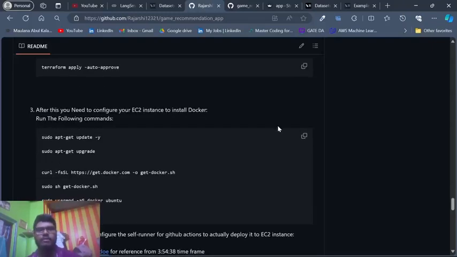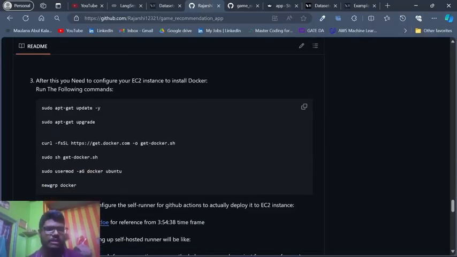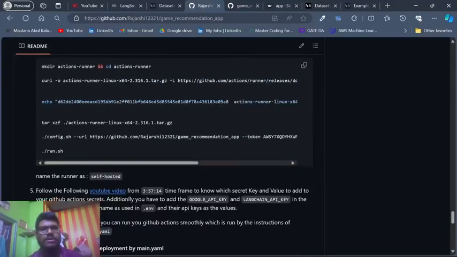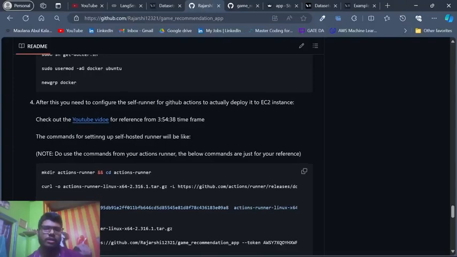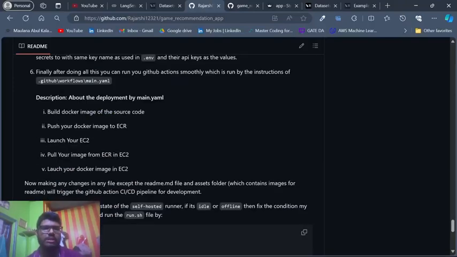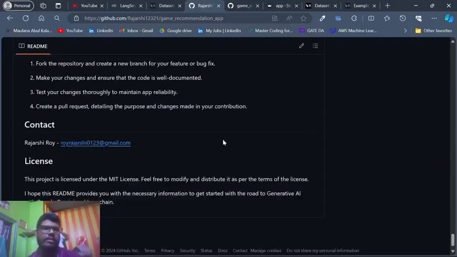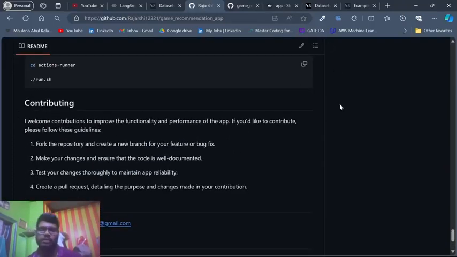Up till now, I am not facing any type of error in my project. If you have any type of dependency issues or any type of issues in making this project, please do tell me. Here is the thing that you have to use for getting Docker in the EC2 instance, and by this you would get the self-hosted runner for the GitHub Actions. My GitHub workflow would do these things, and by this you would run it inside the EC2 instance connect, and here is all of the things that I have to say about this project.